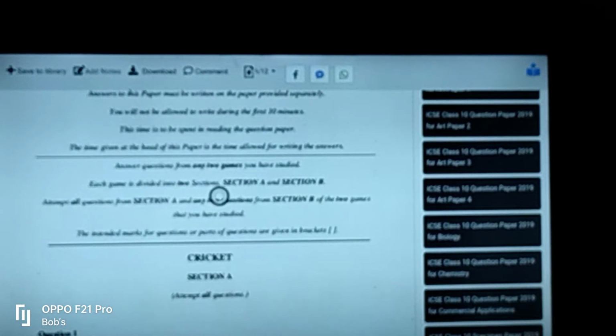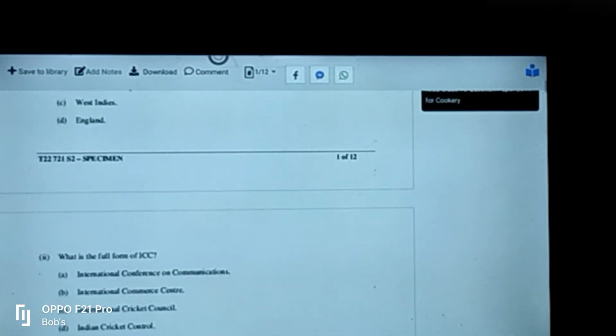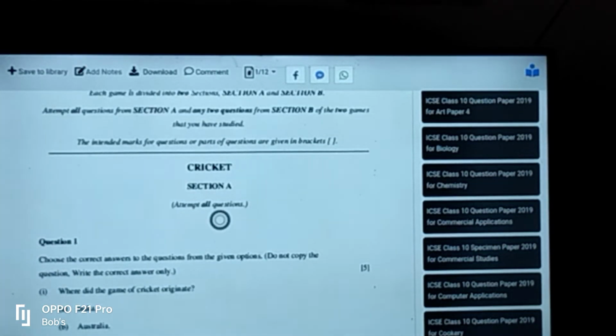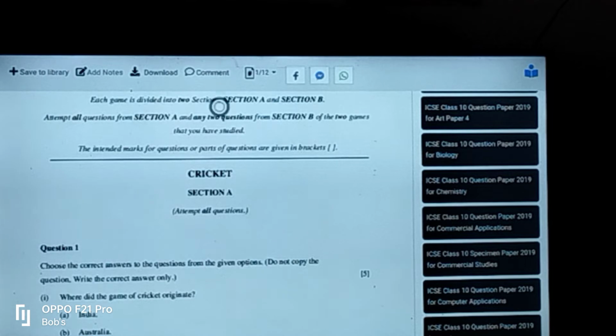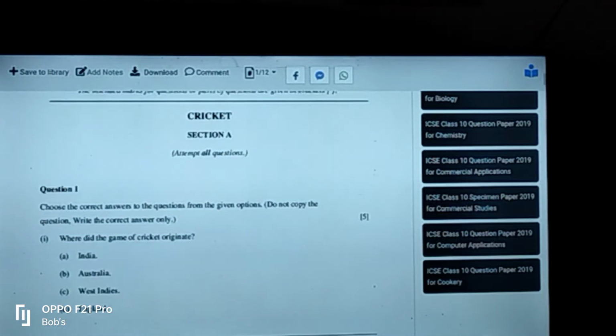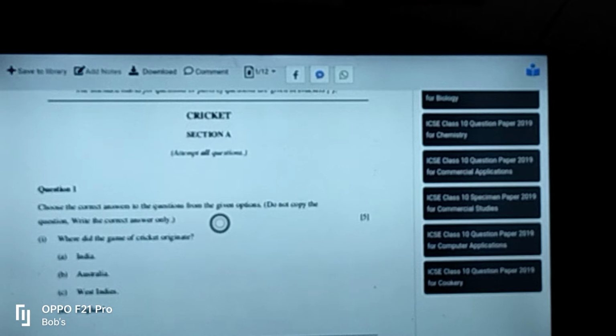That means each game, like cricket, has 2 sections, Section A and Section B. Section A is compulsory, whether it's cricket, football, volleyball, or badminton. So what you have to do is attempt Section A. Attempt all questions as mentioned here. It is of 5 marks. This has to be attempted.